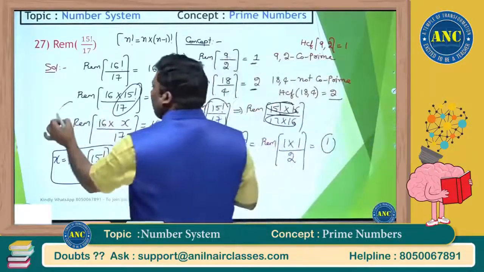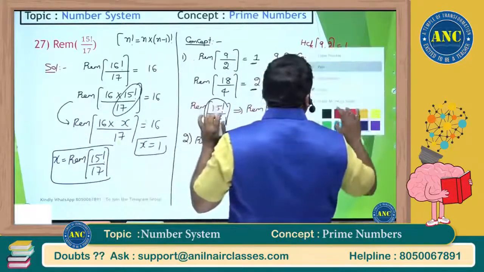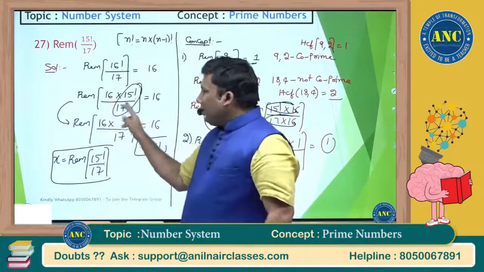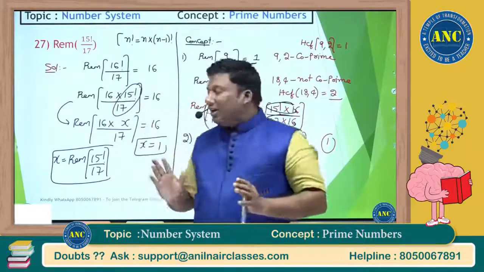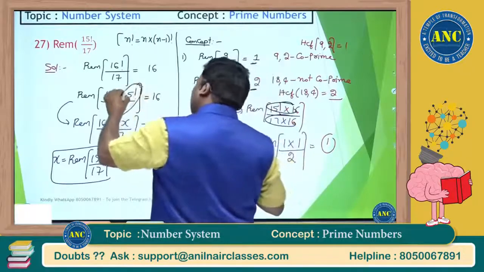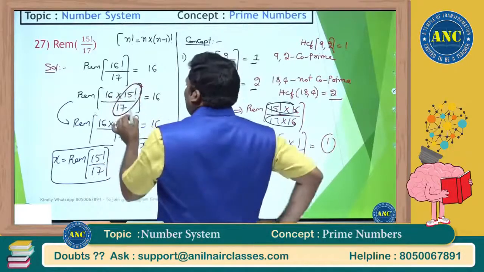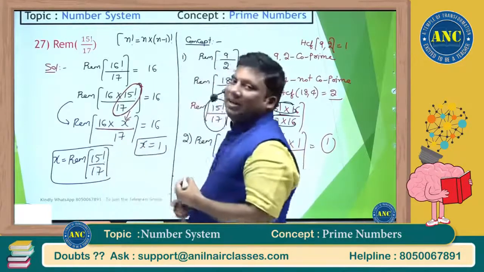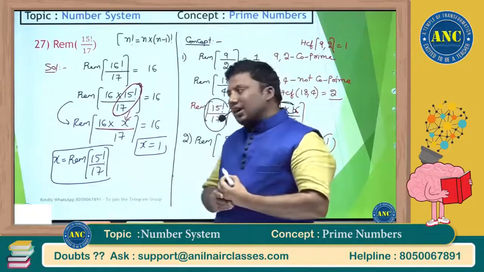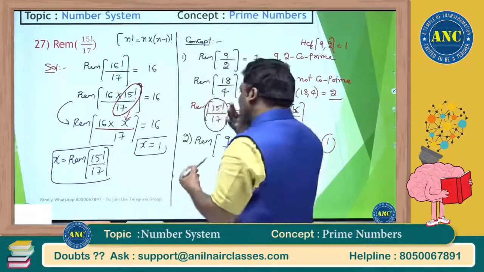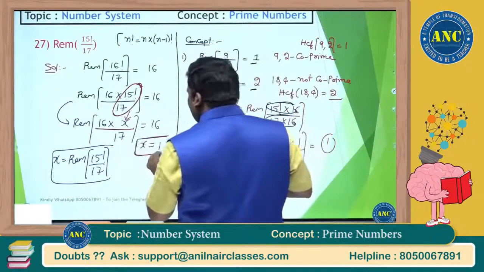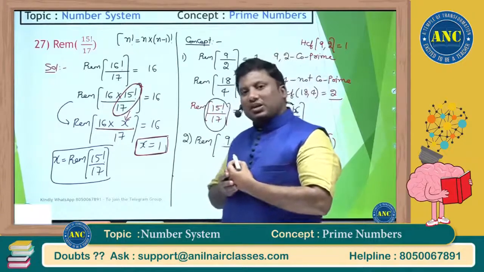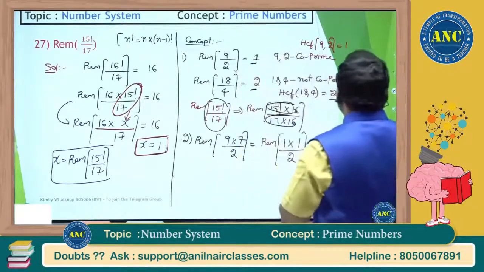From this step to this step, it should be absolute clarity, sir. 17 zeros are 0. 16 into 15 factorial by 17. We want the remainder for this. We do not know the remainder, let me call it x. If the numerator value is less than the denominator, the answer does not change. So x is termed as 1. 16 ones are 16. I hope the idea is clear.